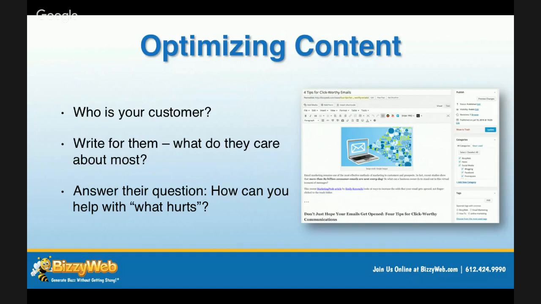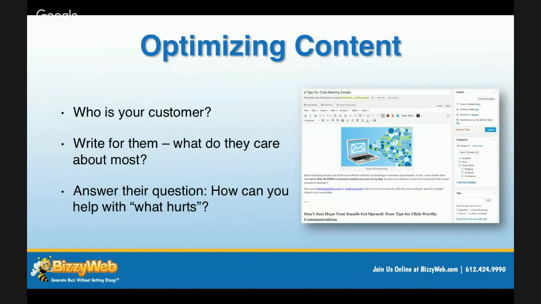And with BizzyWeb, we build this inside of our websites so that you can publish to your website, and then your website publishes on Facebook, LinkedIn, Twitter, Pinterest, Tumblr, Google+, and more. And then it seamlessly also integrates with your email marketing to populate your newsletters. All of that can help grow the message by reaching out to the appropriate people at the right time.